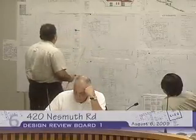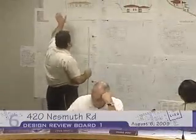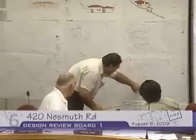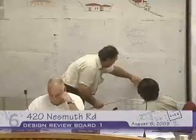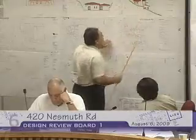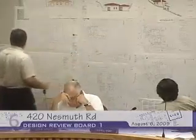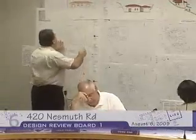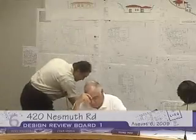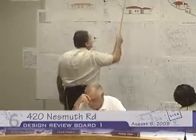The major comment was the mass of the building. If you can see this elevation, I broke it vertically and horizontally. If you see this level, it's going like this, broken horizontally and then vertically, like these two, three, and then these levels. The roof, look at the roof plan of the old one. I don't have roofs. This one is just only one piece roof. By new roof, it's already out of pieces parallel to the slope, existing slope.